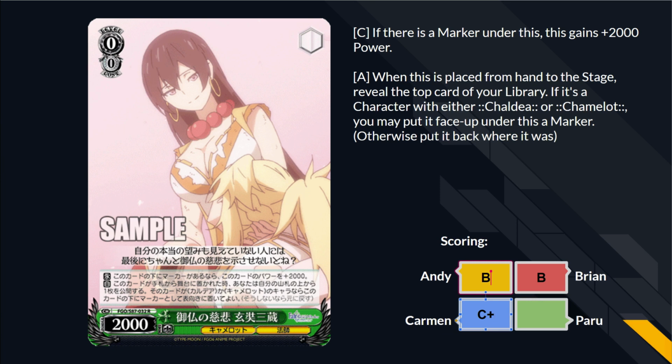Current Weiss, I said this before, but it's like if your card isn't evasive, it just doesn't even matter anymore. There's just too much free power running around, especially in English. English has a lot of free power. Probably gives around. All right, next.